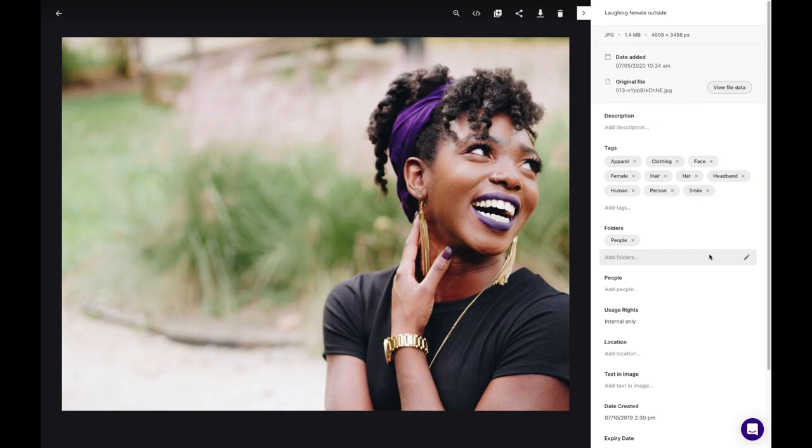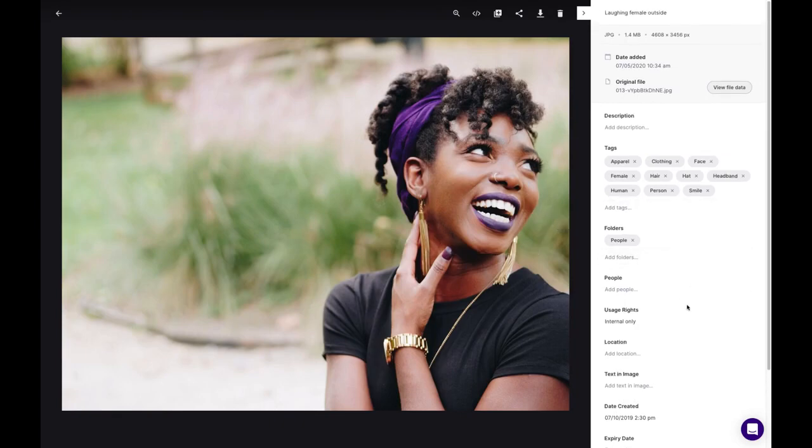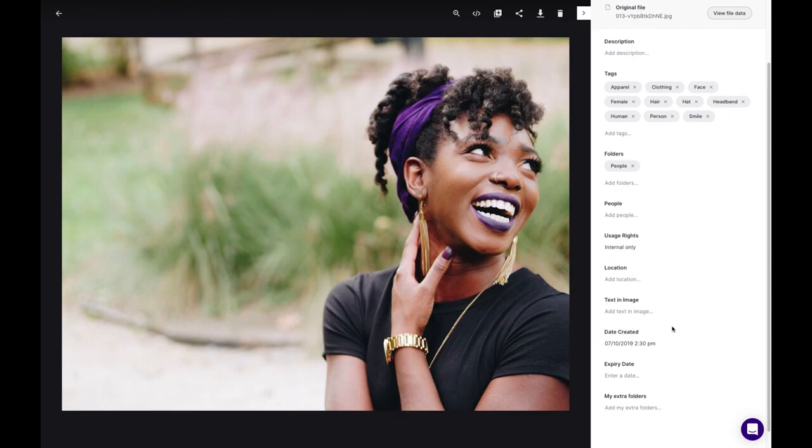So metadata is a very important aspect of digital asset management. It allows people to find information about the image. You can find out, for example, what the rights are. So this one can only be used internally. See when it expires, see when it was created, and so on. But also, the metadata allows the image to be found. So that's what gets searched when you do your keyword searches or your filtering. As I'll show you later, the metadata fields that you associate with an asset are completely configurable. So they would be changed to suit your organization.